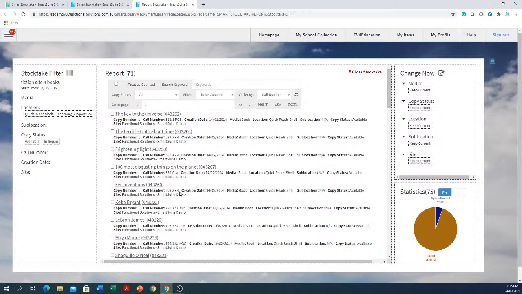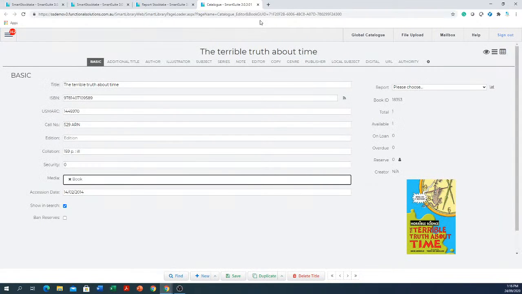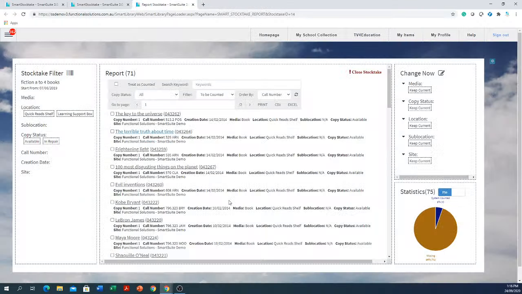The best way is iPad. You can even do it on a phone. And then once you filter them like this, you can just click on the title and do whatever you want to do. Hit the save button, exit out, and you're done. So you're not working with paper sheets, and you're not walking around with paper, and then you don't have to double handle and go and manually key it all in. So the report module gives you the facility to do all of that.